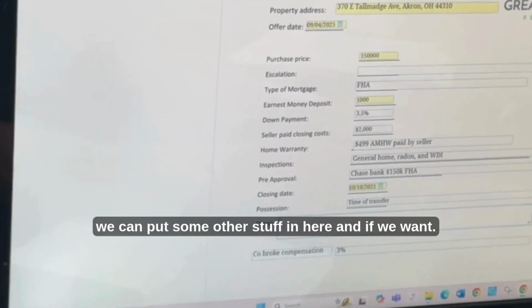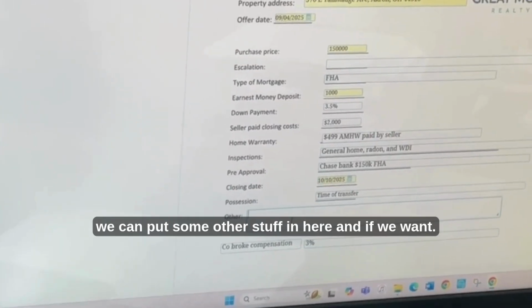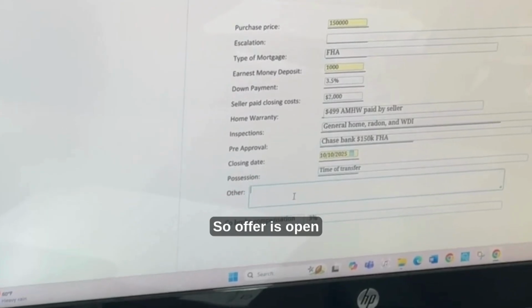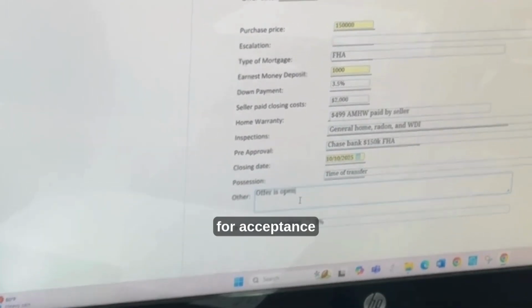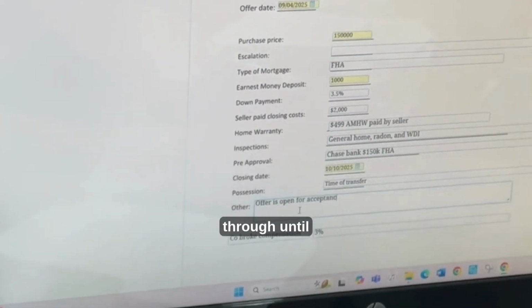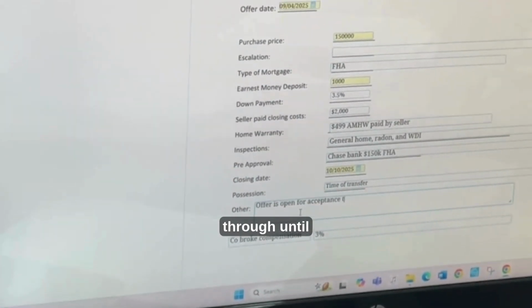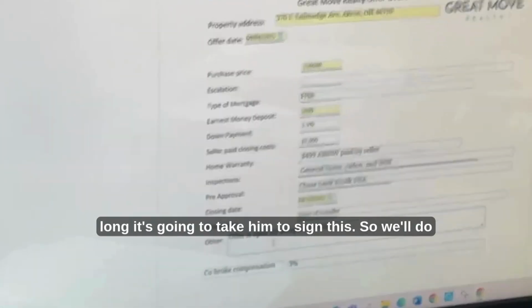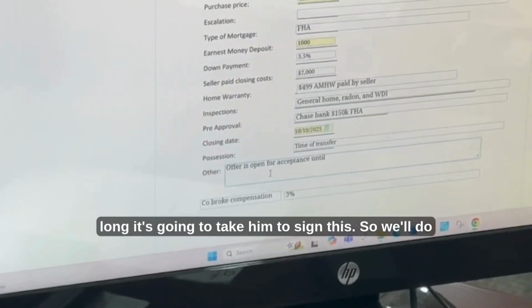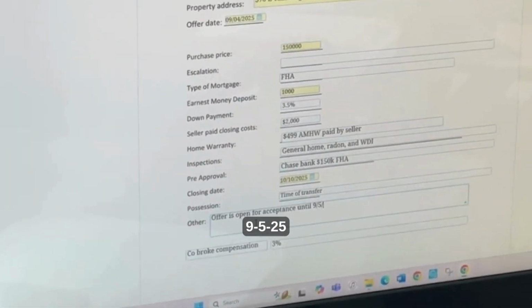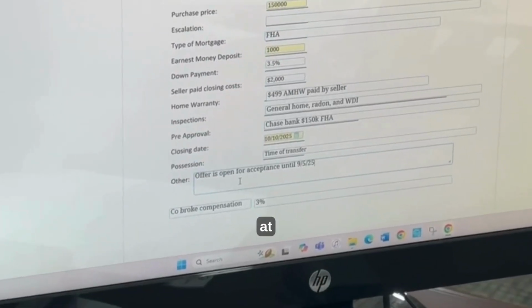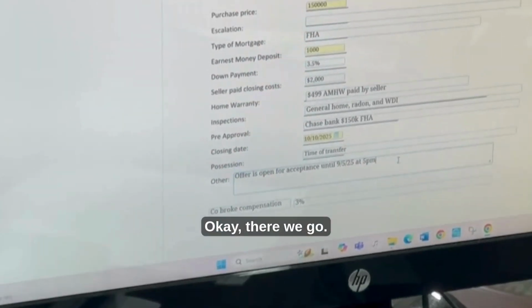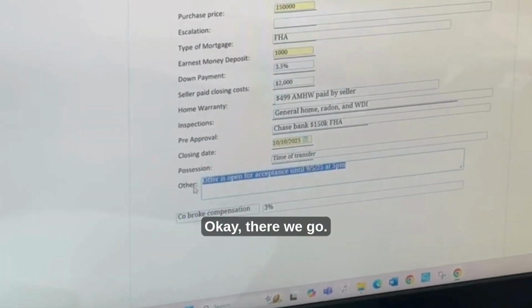Now, in other, we can put some other stuff in here if we want. I like to put an expiration date. So offer is open for acceptance until a little over 24 hours, because I don't know how long it's going to take him to sign this. So we'll do 9/5/25 at 5 p.m. Okay, there we go.